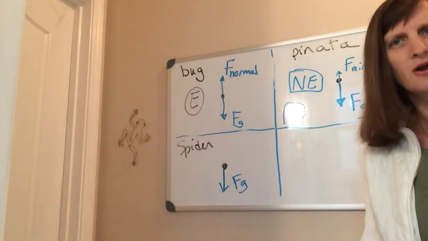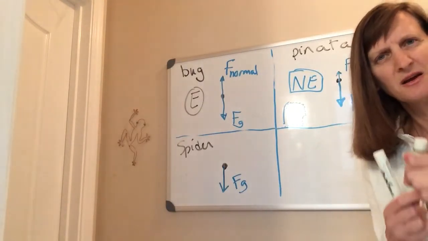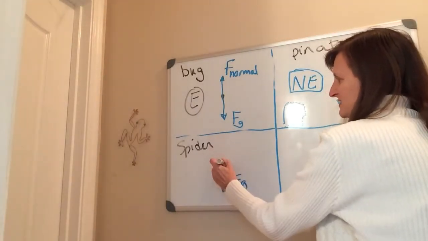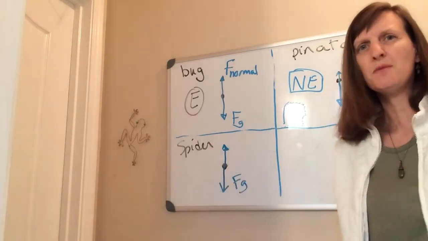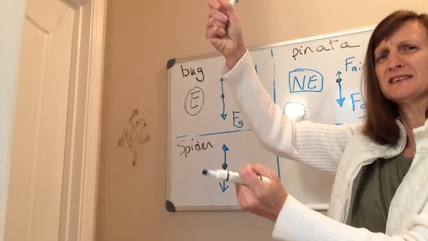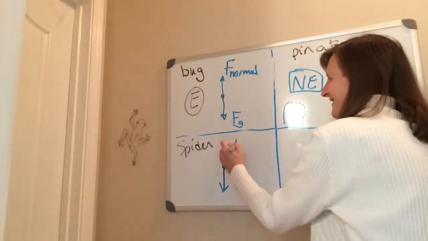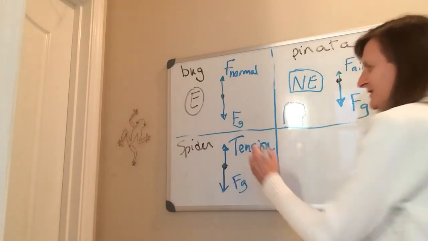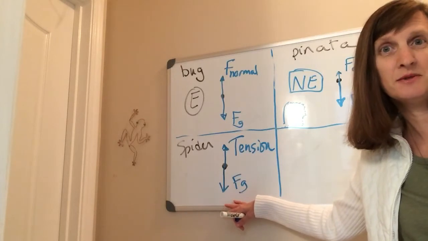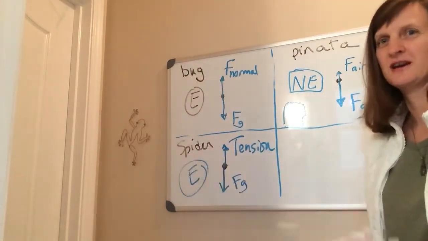Now, the spider's not falling, so there must be a force balancing it. In fact, it's not accelerating because it's not speeding up, it's not slowing down, and it isn't turning. So there must be a balanced force. So I'm going to draw a force the same length as the weight going up. And what's that called? That force within a string or the force within a rope, and it's like pulling apart. If you guess tension, then you are correct. So that is our tension force. And it wasn't accelerating. So is it in equilibrium? Yes, it is in equilibrium. So there's our equilibrium examples.